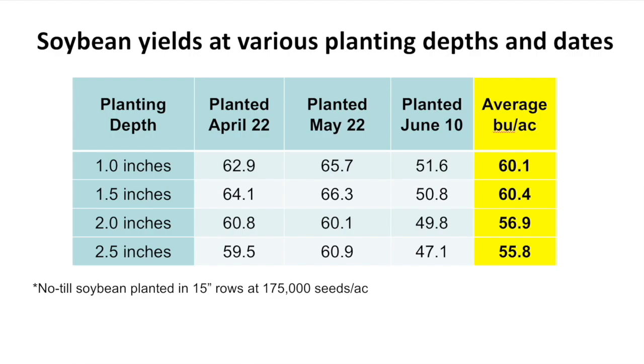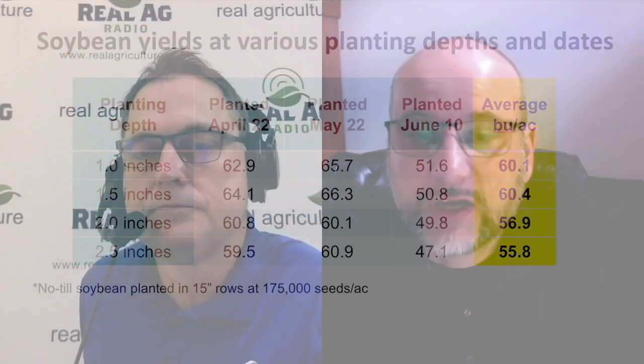But some growers say, in no-till with early planting — I've got the moisture, let's go even shallower just to get them out of the ground fast. And this data set really supports that to some extent. The yield was the same for the one inch and the one and a half inch. The trouble is, if you run out of moisture at one inch, it can dry up pretty quickly in that top layer of soil — that's the part that scares us a little bit. But those numbers are compelling. We're going to do it again in 2021, and if we can pull that off year after year, you may start to ask yourself: should we even be going at an inch and a half? Maybe an inch and a quarter is even better.